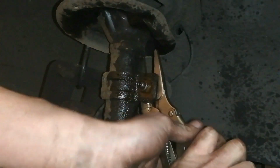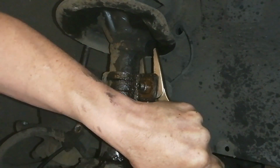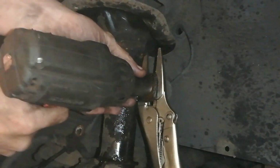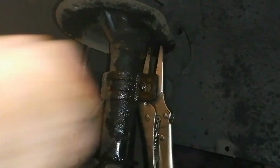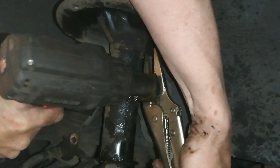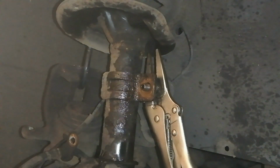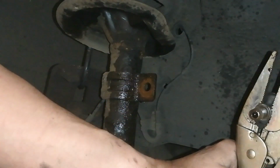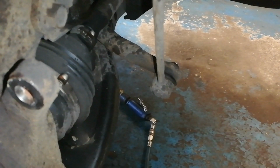These are duckbill grips or something like that, I think you call them. So I'm trying to get up in. See if that'll hold it for us. And just spin it. Right, we'll give it a go. Got it that time. So yeah, no flat spots. So we just got a grip on the back of it. There's your problem, lady.